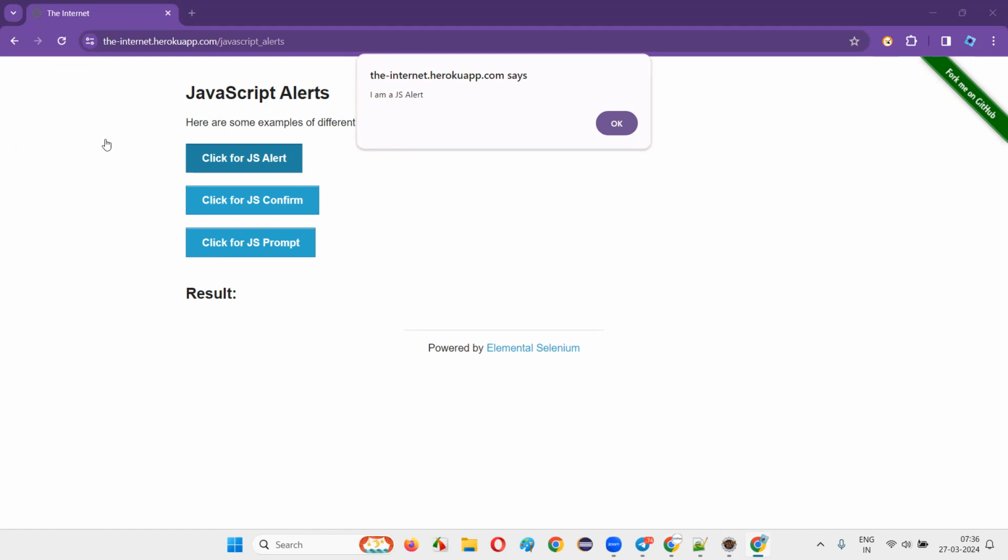Just switch to the alert, whatever alert is there on the page: wait for the alert to be displayed and switch to that particular alert. The purpose of the information alert is to display some information, right or wrong?